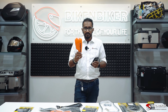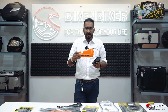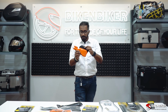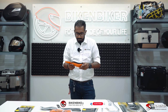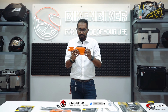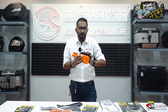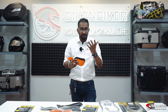Every packet comes with a pair of these and a pair of these. These are the deflectors that you will add on. Of course, once you install this, the benefit is, let's say on a summer ride, you would not want too much wind deflection. Now, VPS is the variable protection system. When you look at the back of the frame, you will see that there is a lower point where you can connect it exactly in line with the actual BARKBUSTER. And the moment you need it, let's say you're riding in rain and cold conditions, you can lift it up to make sure that your hands and your gloves are protected from the rain, from the terrain, or from the climatic conditions, to avoid the cold.